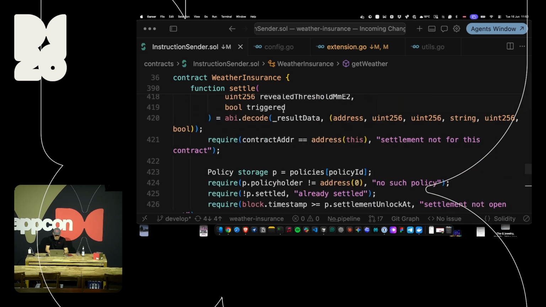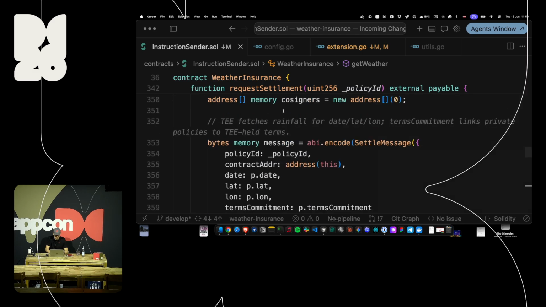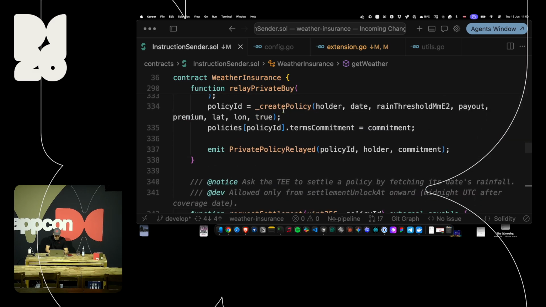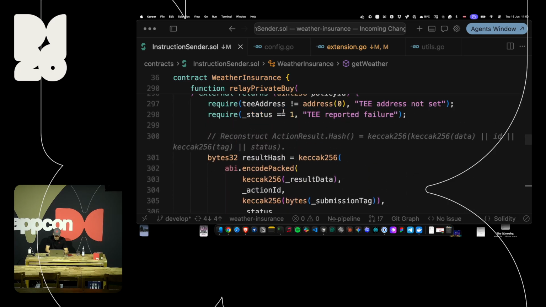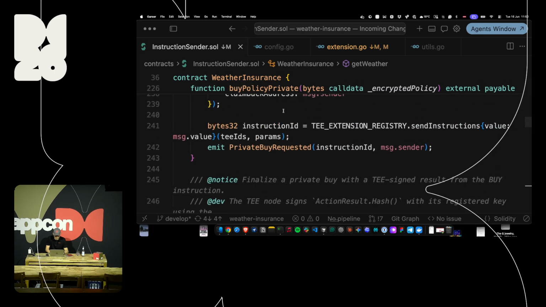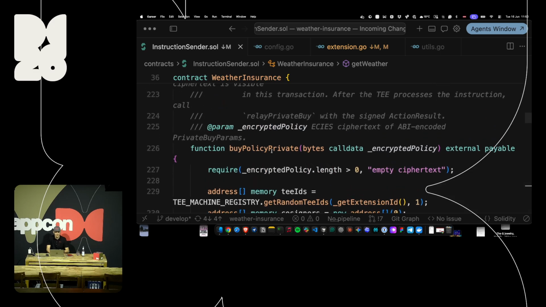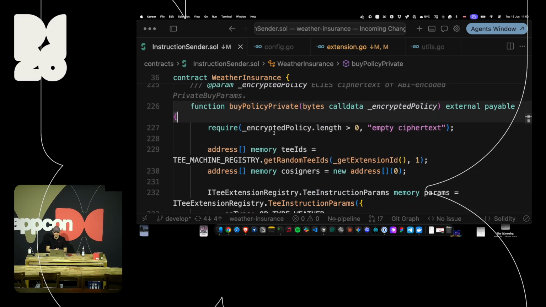So here we have the smart contract, and let's go to this function, which is buying a policy in a private approach.